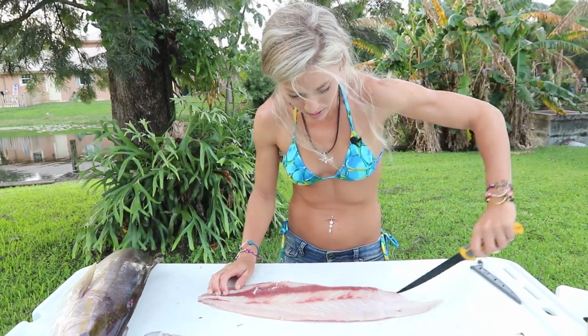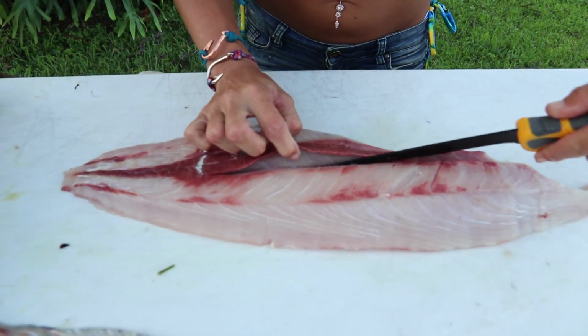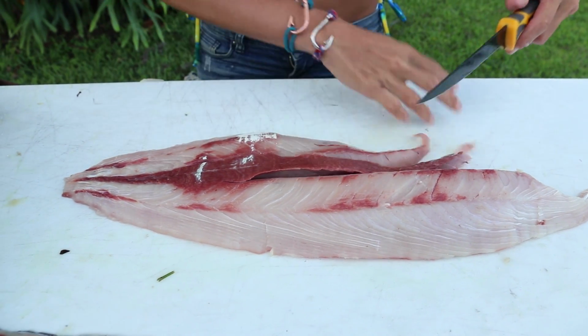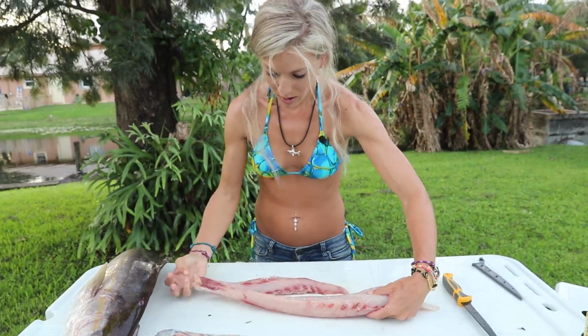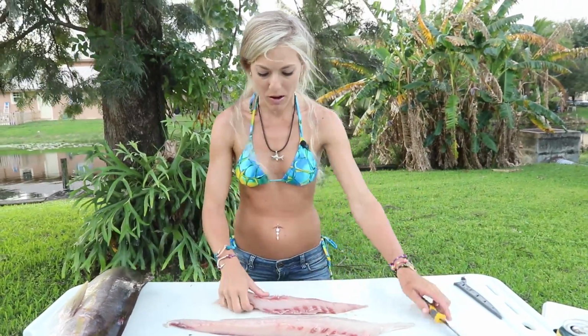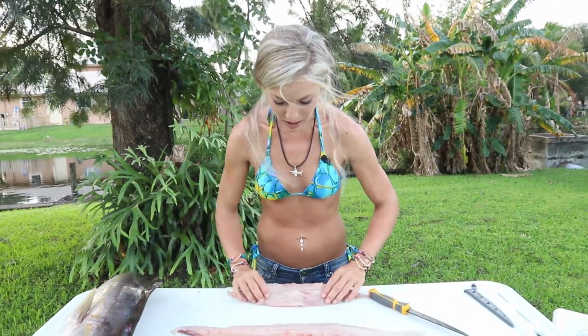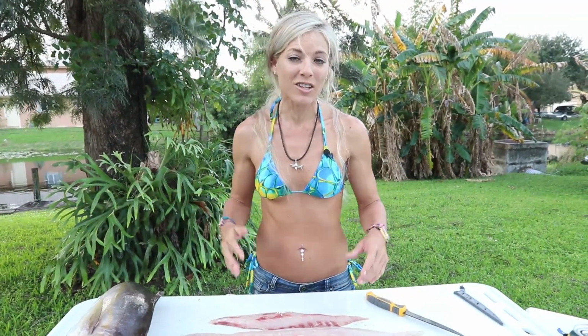Just outlining it. Get it out there, and we're going to have nice, juicy amberjack steaks. So excited. There we go. Check that out. There is your amberjack. I'm sure there's going to be more worms in there once I fillet the rest of them up, but I'm just going to cut them up, chunk them up, and get them inside the house. I'm going to do the other side of this fish, and I'm going to meet you guys back in the house for the cooking with pudding portion of this video.